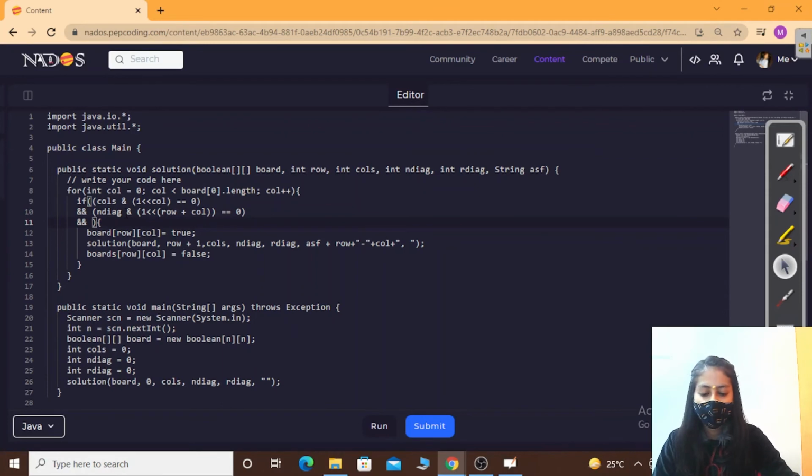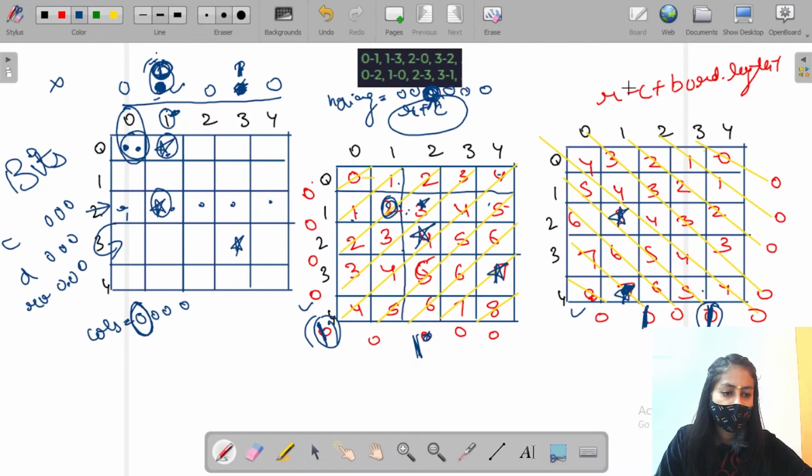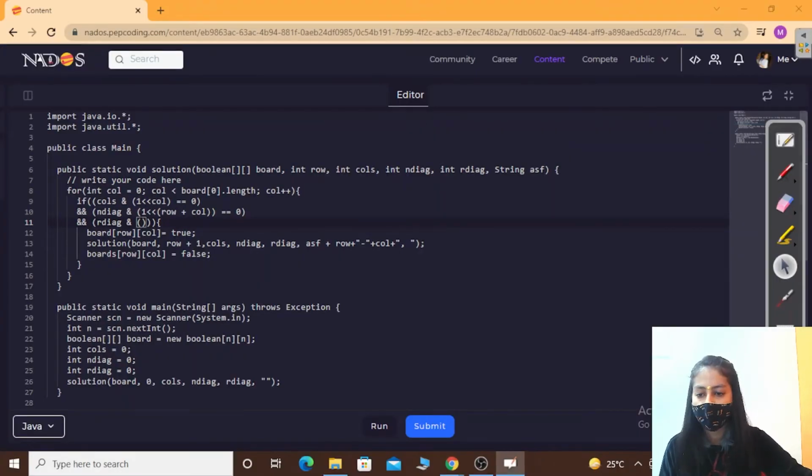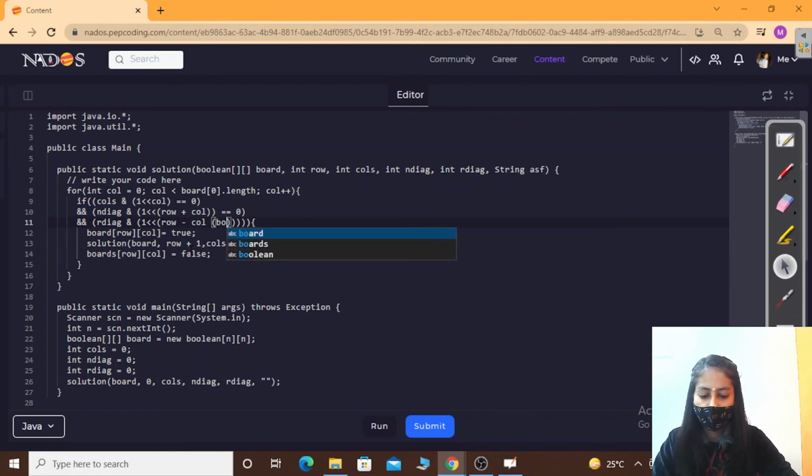The same condition is for anti-diagonal, that is for the reverse diagonal, that is find out the bit at the particular reverse diagonal. Now in order to find the position for the reverse diagonal, we have to use this formula, right? So right shift it by row minus column plus board dot length minus 1, right?